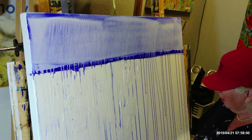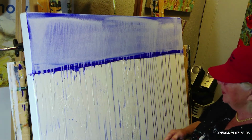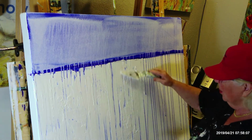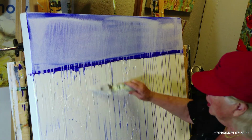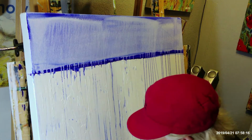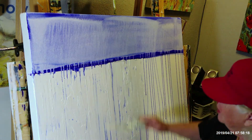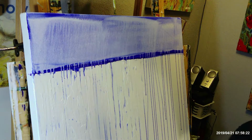And I'll probably stop and take a close-up with my camera just so you can see this at this point. I'll go ahead and stop and do that right now so you can really see what I'm talking about. Smoothing some of it out a little bit, which is a kind of a knockdown technique. So let me get my camera, take a quick picture.